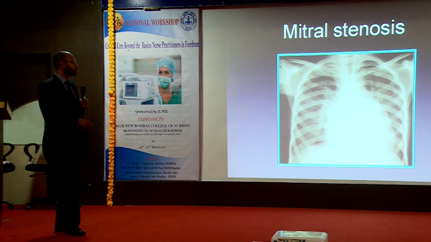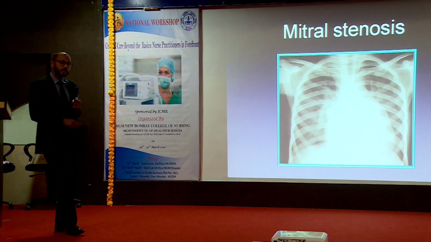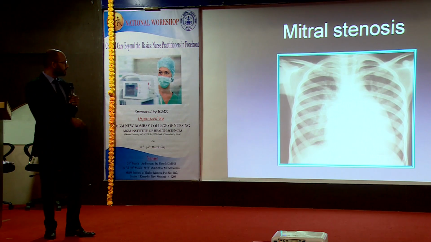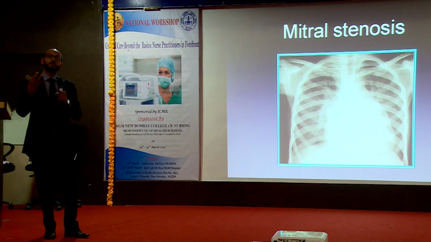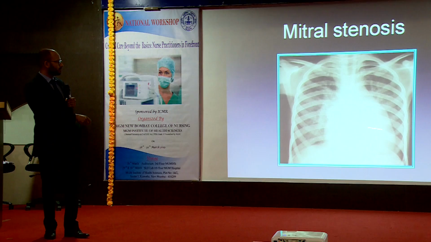Someone with mitral stenosis will have an enlarged left atrium. They get something called straightening of the left heart border. Remember in the previous one I said aortic arch over here and a pulmonary bay? See what happens here. It's become convex. So the pulmonary artery is engorged and it's filling up this area.